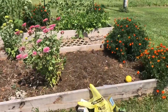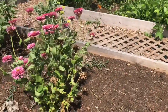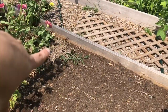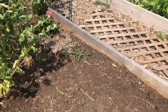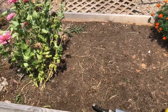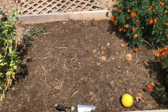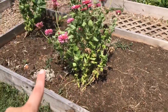We'll start here in this front bed. This is where I had carrots, cabbage, and onions planted. I also have my big marigolds, some zinnias, and one lone strawberry plant back there that is doing amazing. We already harvested the onions, the cabbage, and the carrots, so I have a blank slate pretty much. I'm going to leave the flowers in for now, but I'm going to amend the soil and decide what I'm going to plant in this bed.